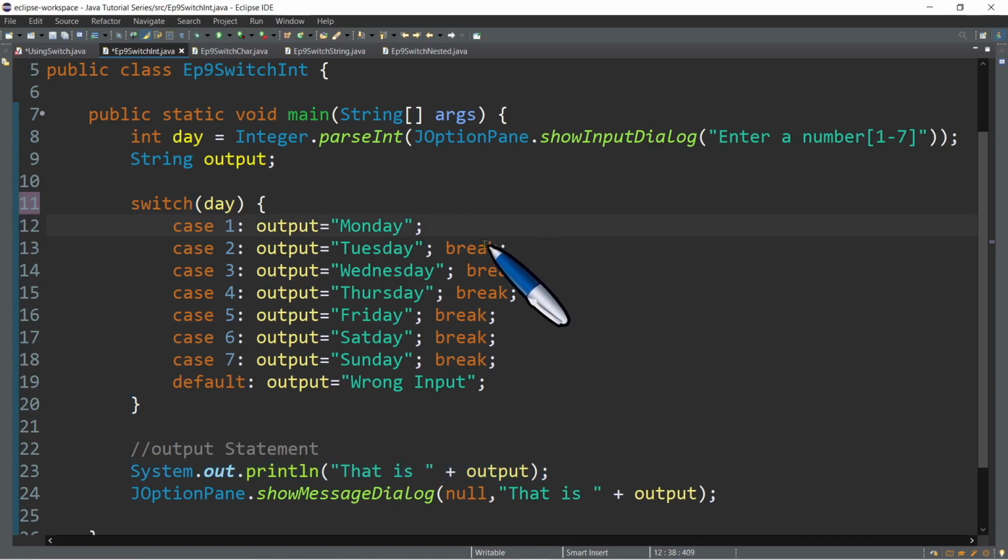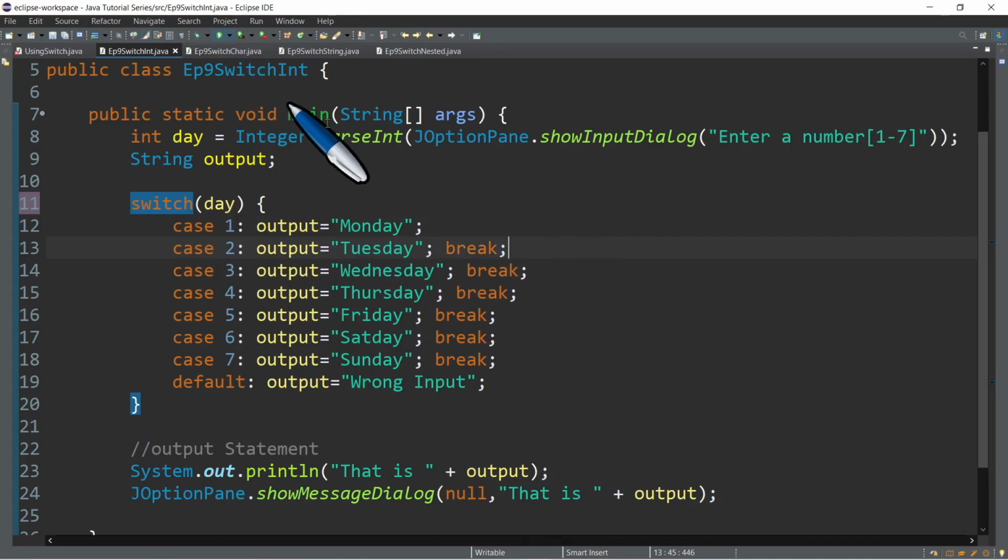Now, if we delete the break statement there, and for example the user has entered 1, again, Java will execute case 1 and will assign Monday to output. But since there is no break statement here anymore, Java will read the next case, case 2, which is the nearest case in here. So we have case 2 under case 1. Java will read this one even if the value of day is 1 and execute it until such time that it encounters the first ever break statement. That's the only time that Java will exit the switch case and then execute these statements.